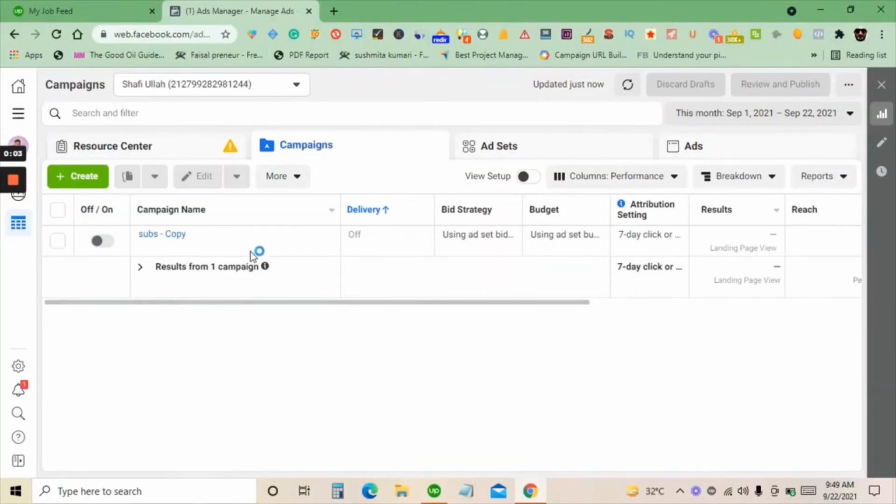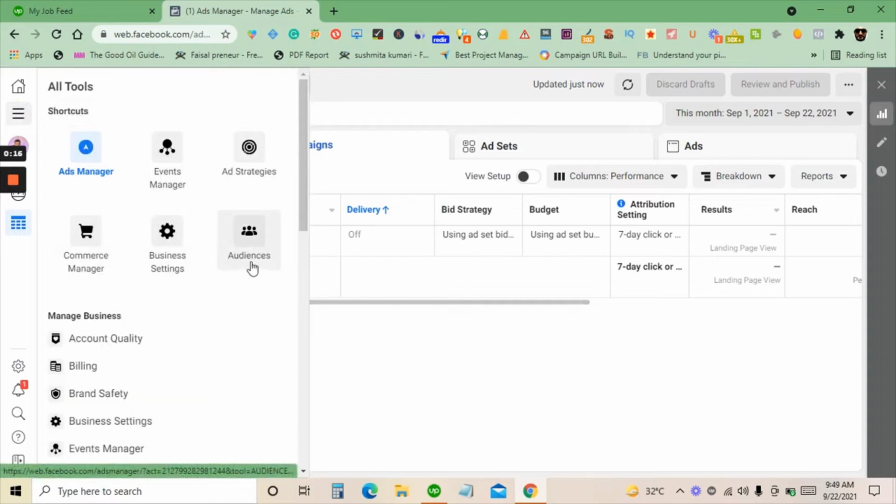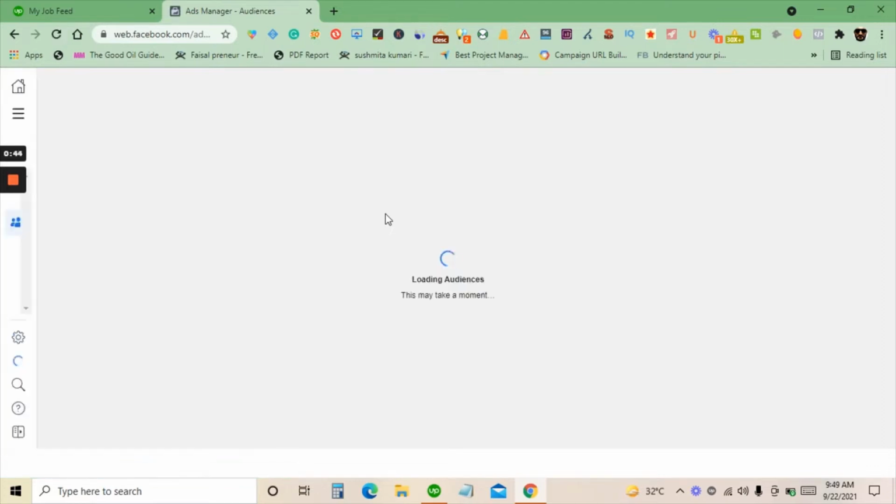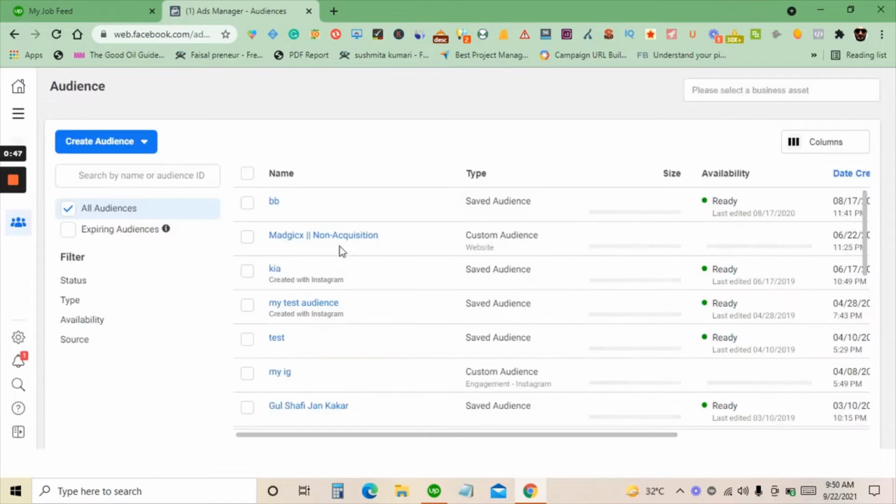Okay guys, so once you're on your Facebook Ads Manager, you simply need to click on these three lines on the left side of your screen to open all the tools, and then you will see a tab which says audiences, and you will need to click on the audiences tab. So it's to enter the audience manager and create different lists of the people who visited your store, who have been engaged with your Facebook page, with your Instagram page, or even the people who have watched your videos on Facebook or Instagram or even any ad.